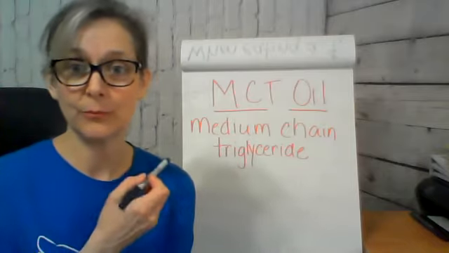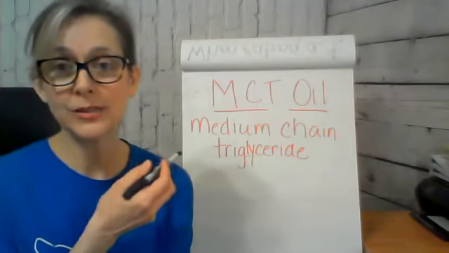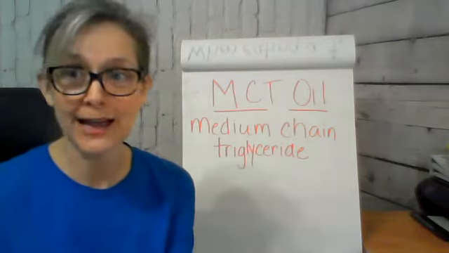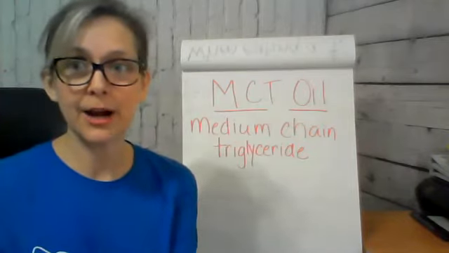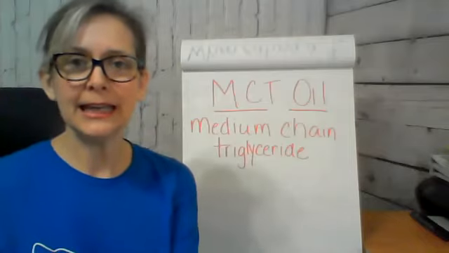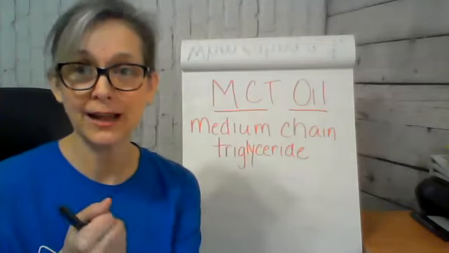I cook my food in this. If I have a recipe that calls for oil, I use that. If you're wanting to air fry maybe some fried okra, you can spritz it with this and air fry it or cook it in the oven. And MCT is thermogenic, so it helps burn a little extra calories too.